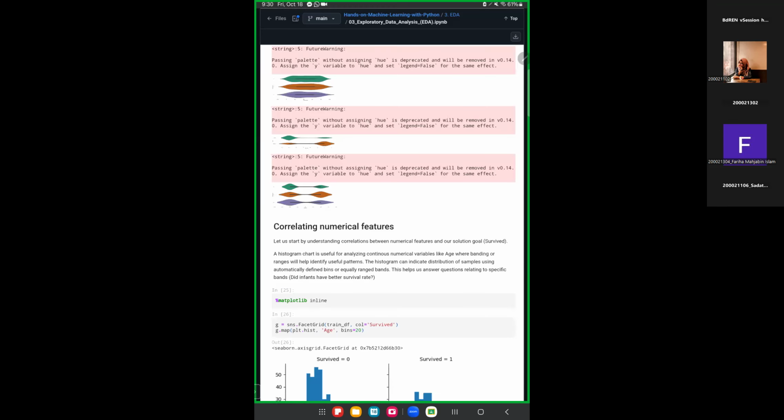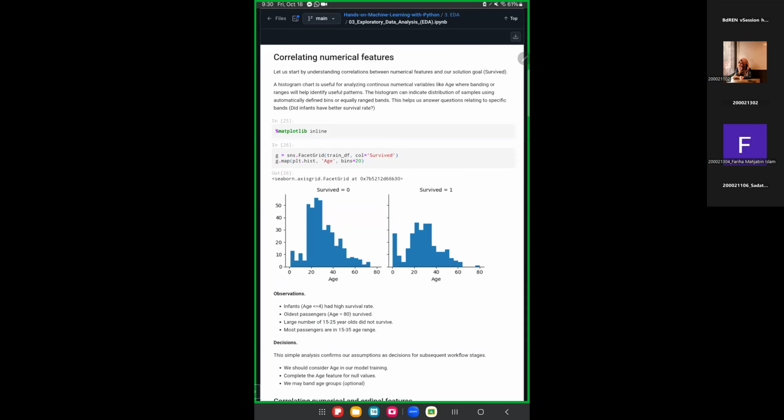Acha. So you are already familiar with the bar plot. You already know how to create a histogram plot and how to create a bar plot. Acha. What is the difference between a bar plot and a histogram plot? Tell me.